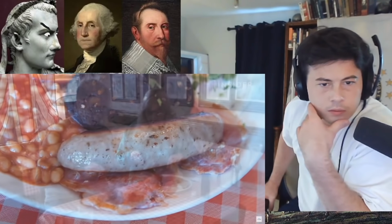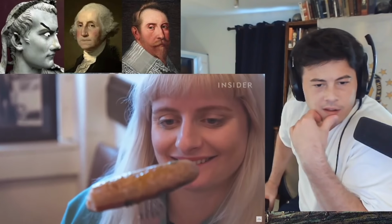I really want to try this sausage. Just get a look at the size of these. This is an entire meal in just one forkful. This is like a hot dog sausage, but it's got this amazing glisten to it. You can see it's just perfectly cooked. Really, really tasty looking. I literally can't wait to eat this.